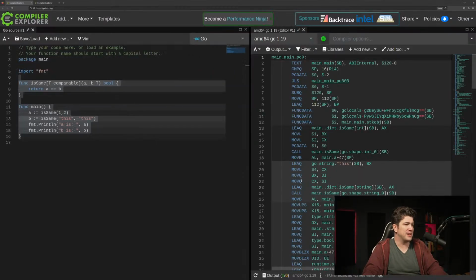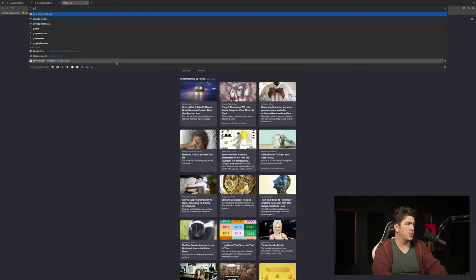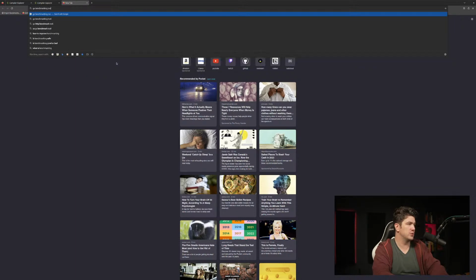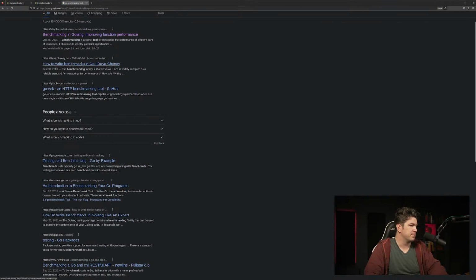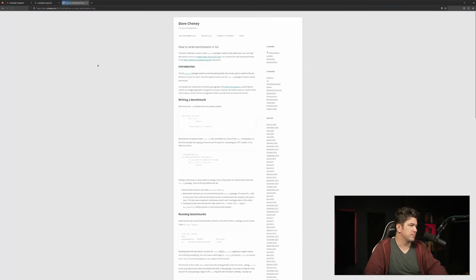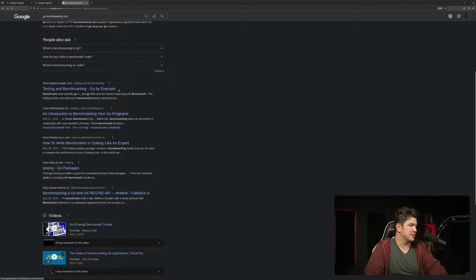Now, let's see. You said that there has to be a Go benchmarking tool. Let's look at it. This is just like benchmark. This is Go by example.